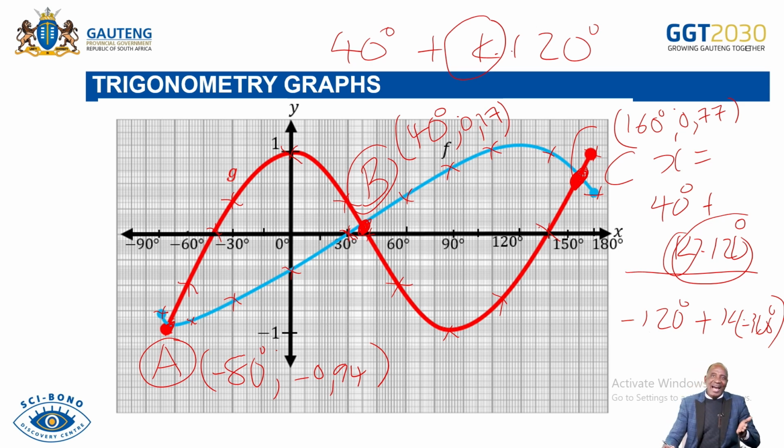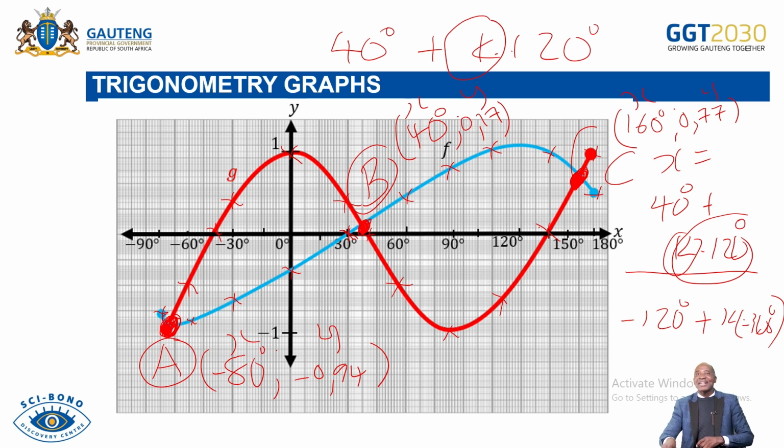Then you work backwards now. You use negative 1. Negative 1 times 120 will give you negative 120. But you have 40 minus 120, it will give you negative 80 degrees. That's where we see the meeting again here. That's your negative 80 degrees. To find the corresponding value of y, you substitute negative 80 for x, either in the first function or second function. But always choose the simpler one of the two. Then you'll know it's negative 0.94 as the y value. This is your x value, this is your y value.